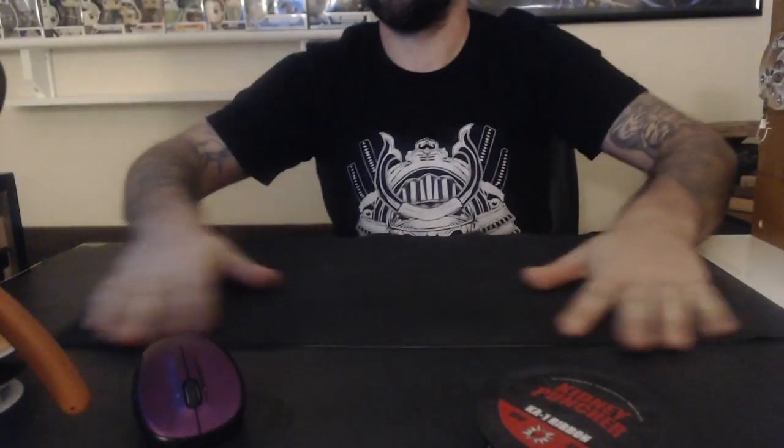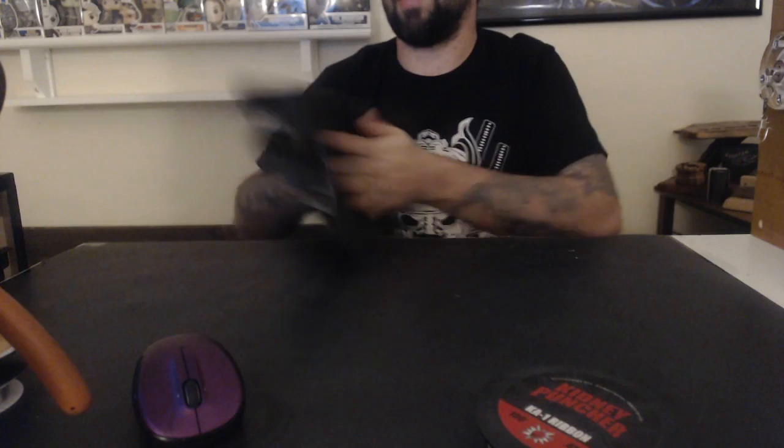Let's do it. I'll take my mat up. Actually, maybe I'll leave it down upside down. Alright, I don't know if I like this. This mat, I had to clean it one time and now it's kind of stretched out. I may have to get a new vape mat for myself.